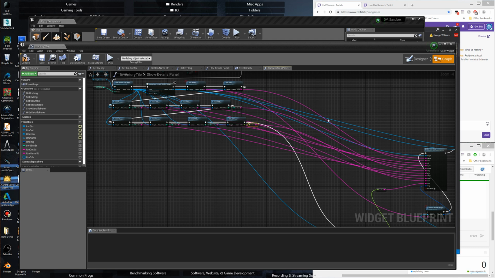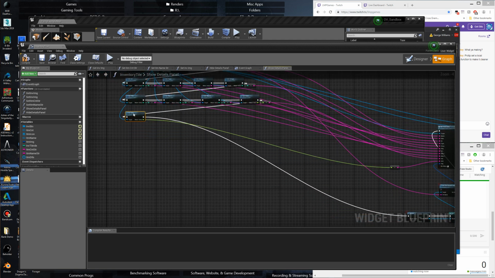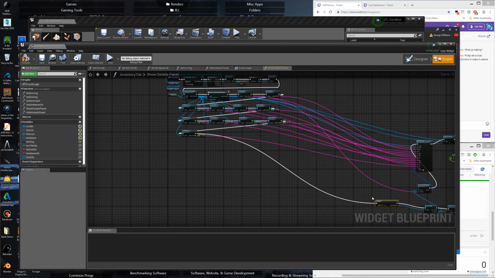I'll have to clean up all this mess as well. It's doable, it just takes a bloody long time to get everything going.